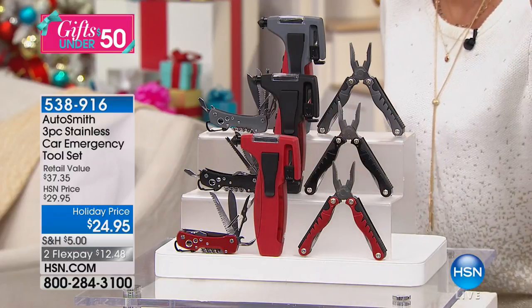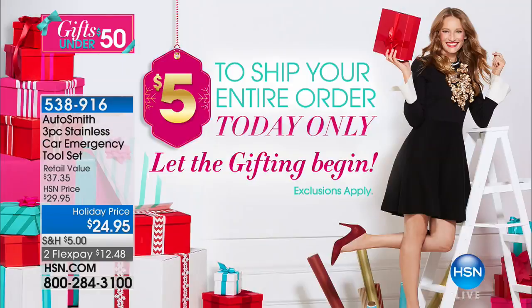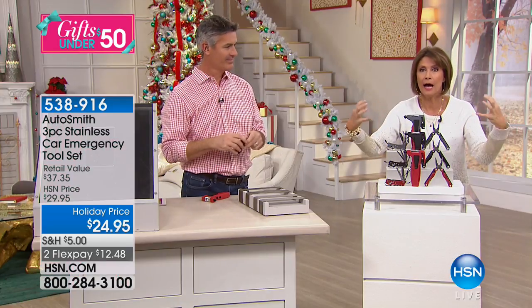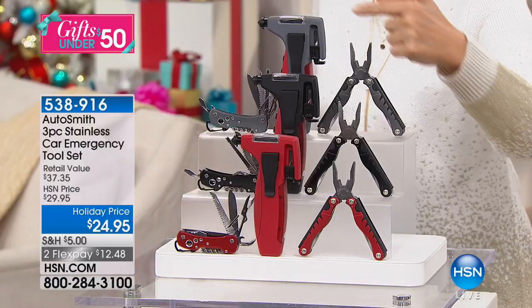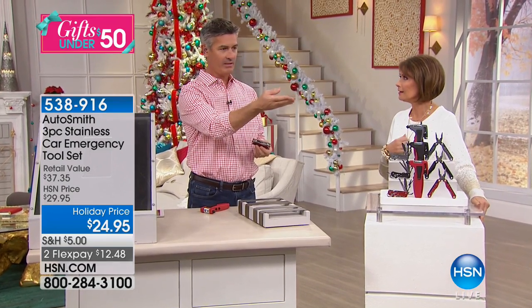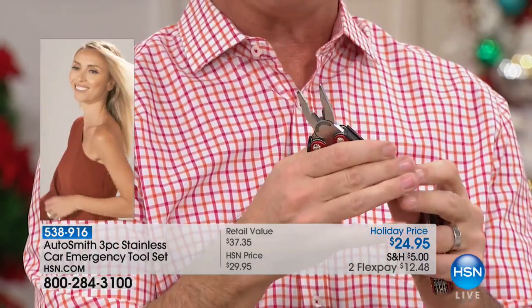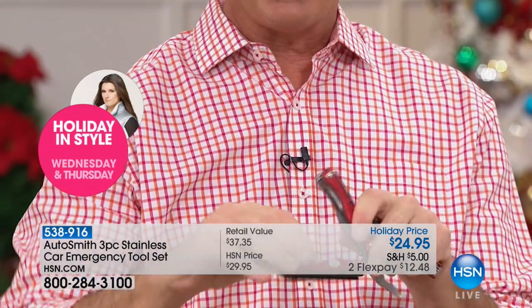Shipping and handling is five dollars — buy one set of these and you satisfy your five dollars, shipping your entire order free. That ends at midnight. You could easily spend $24.95 just for this multi-tool alone — similar ones go for $79-$89 — because you have one-handed use with the pliers, a wire cutter, a wrench, bottle openers, and screwdrivers.